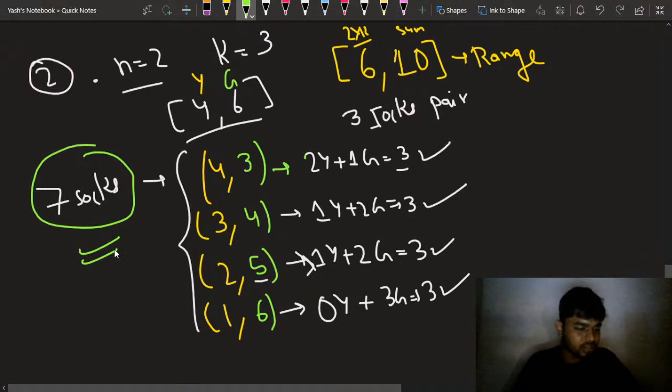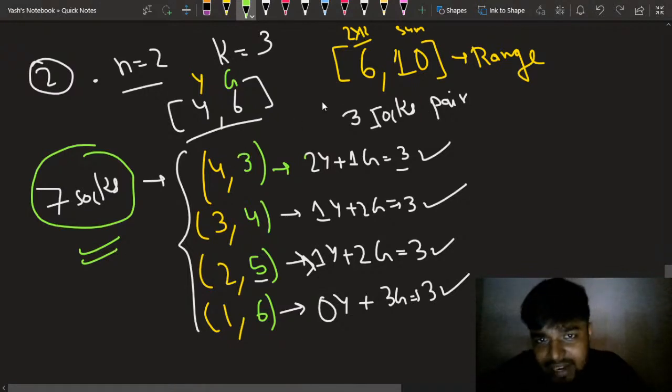Basically, we have to find the smallest number where all cases are valid. Yes, perfect. Samiran Roy, so you are saying correct. So you need to find a number. This is my range, right? This is my range. That is why I was emphasizing this.